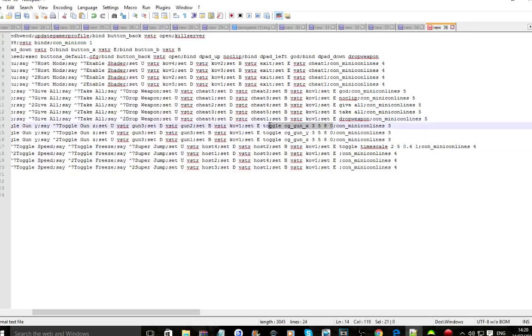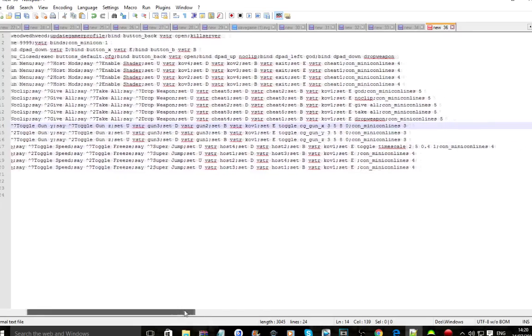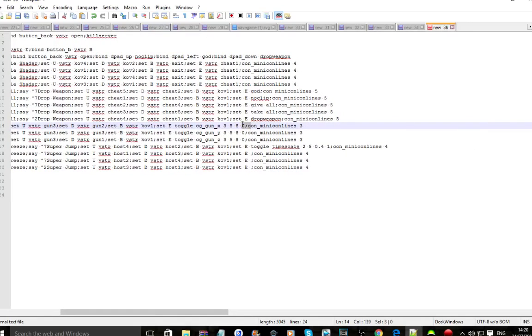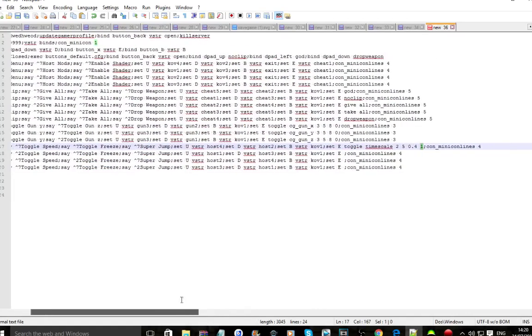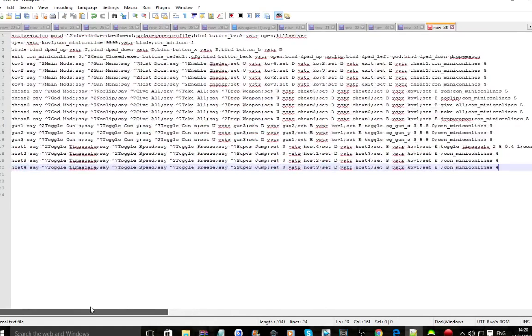And then the same with this right here. This is like the value of how far you want the gun to go to the left and up and down and stuff like that. And 0 is obviously to stop it. It depends what it is. Sometimes 0 is what stops it or resets it, but sometimes 1 is what stops it and resets it. Sometimes it does get confusing, but you have to test it to actually see that it works. But yeah, so what we've done is time scale, and now we're going to do another toggle.